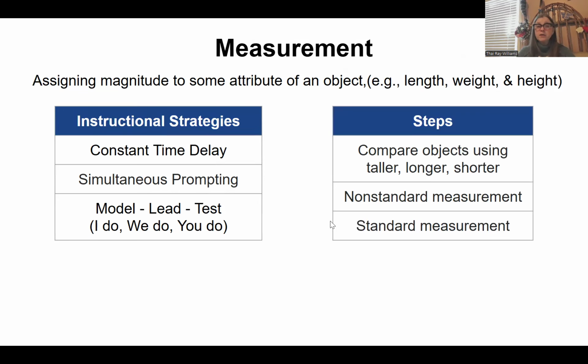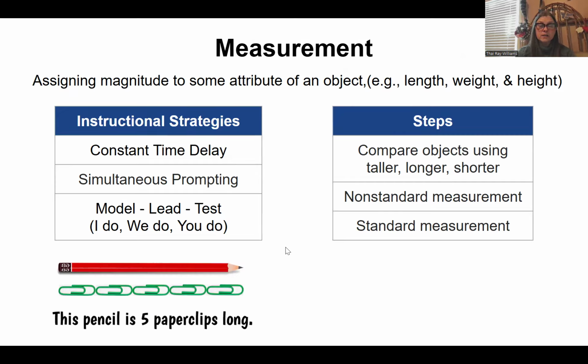But when you're teaching measurement, you're typically going to start by comparing objects using things like taller, longer, shorter, wider, heavier, that type of thing. Then you're going to move to what are called non-standard units of measure, so non-standard measurement. If we look at this, this is an example of a non-standard unit of measure, and the unit we are measuring with are paper clips. That's not what we typically measure with. When I measure to have a new floor put in my living room, we did not measure that with paper clips, right? That's a standard unit of measure.